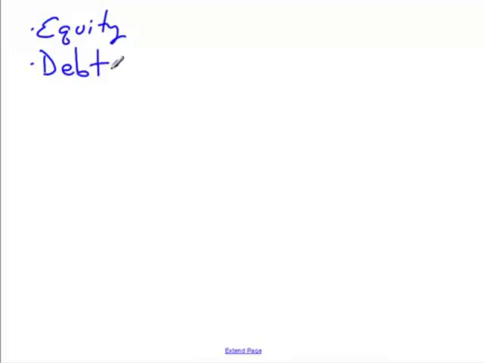Now, to understand these concepts of equity and debt better, let me go ahead and draw a balance sheet. The reason why I like to use a balance sheet in illustrating the business activity is because it gives a good concept of business activity at a point in time, and I like to use the T account form of the balance sheet to illustrate the idea of the balance sheet actually balancing. The assets over here on the left-hand side are supposed to equal the liabilities and owner's equity over here on the right-hand side. They're supposed to be equal there.